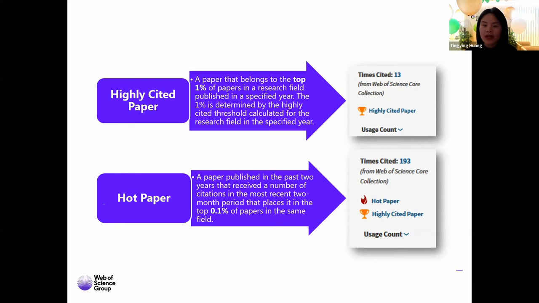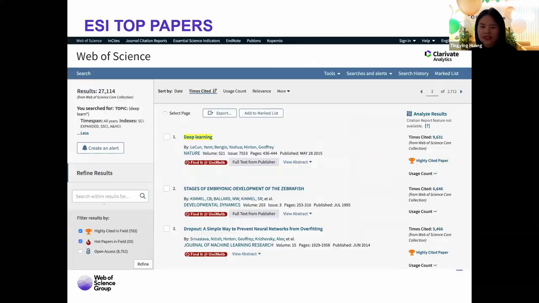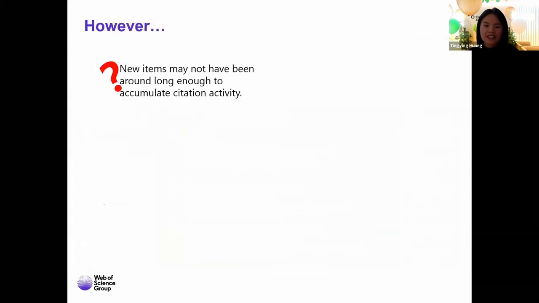The time when the paper is published is one of the issues that influences whether it can become a highly cited paper. On the other hand, I think what research category or discipline it belongs to might also be an influence. After this page, we'd like to share something about Times Cited, the limits of Times Cited, and other buttons in Web of Science that we can use to identify very high impact papers.